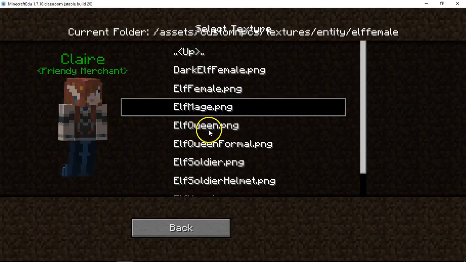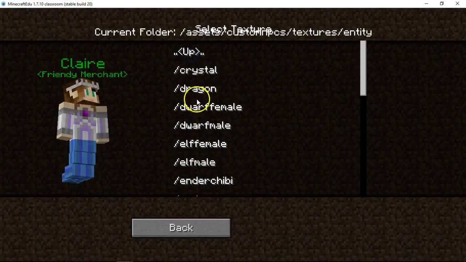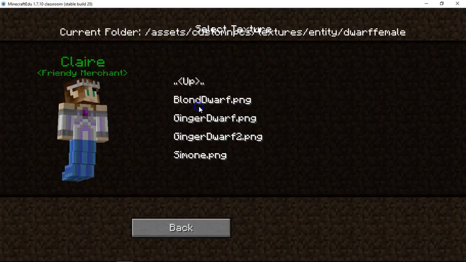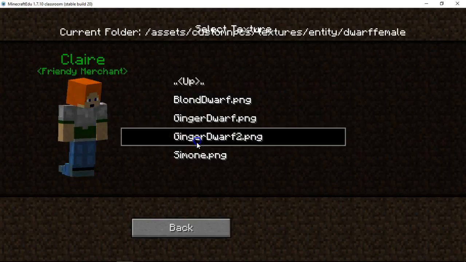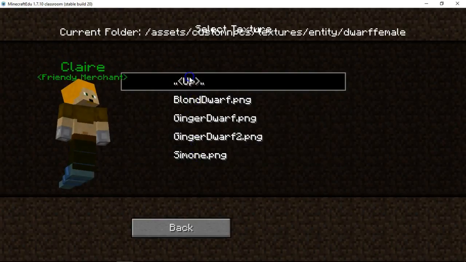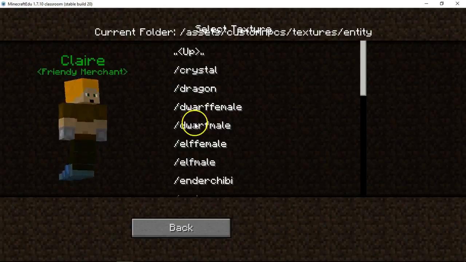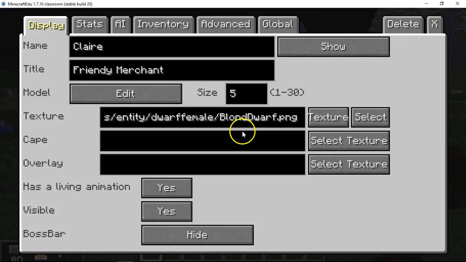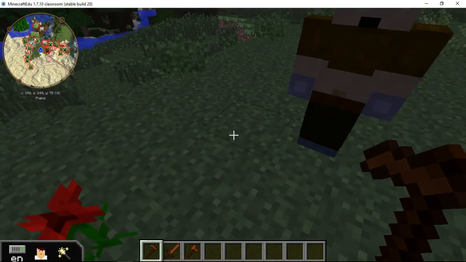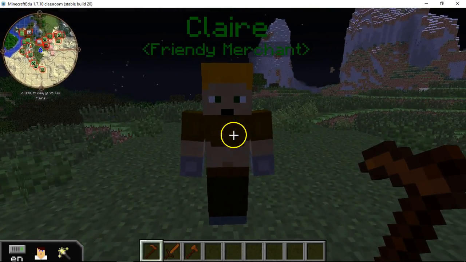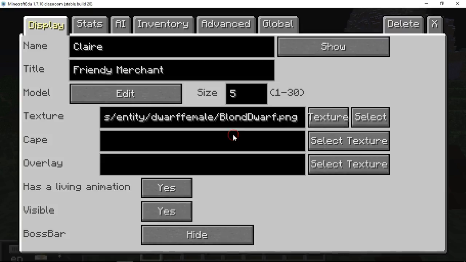There's different types of elves, dwarves. Anyway, there's lots for the students to choose from. Press the back button. And you can always return to the Minecraft world to see the texture that you chose.